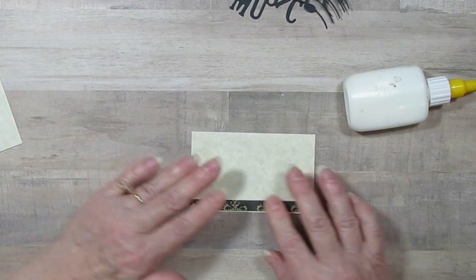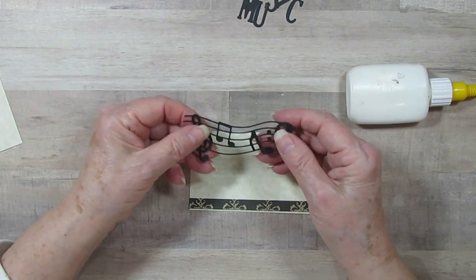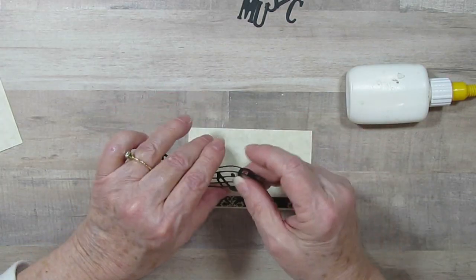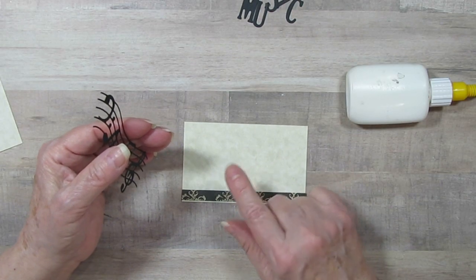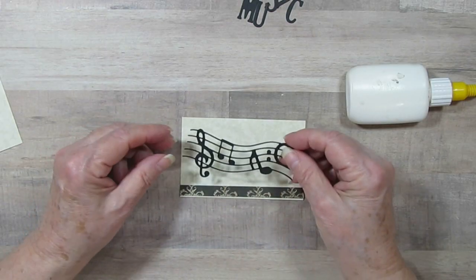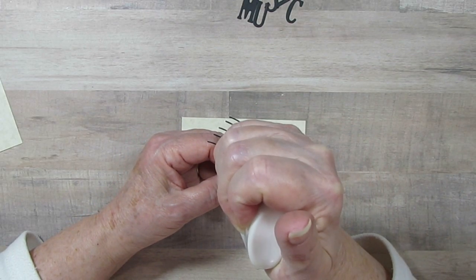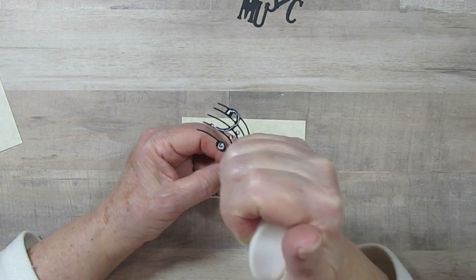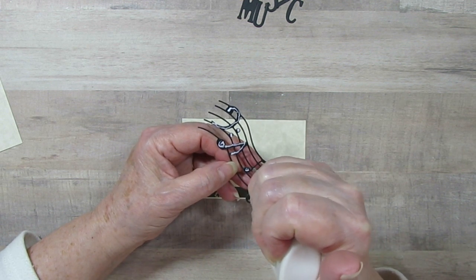So, okay, so I've cut out this, I've done a whole bunch of dies, and then I've done these little pretty strips, and everything is scraps, and this is parchment, and this was a scrap that was from another collection, and I really like the parchment too. Okay, so I'm going to just not talk because I can't talk and glue tiny little pieces all at once, I guess.